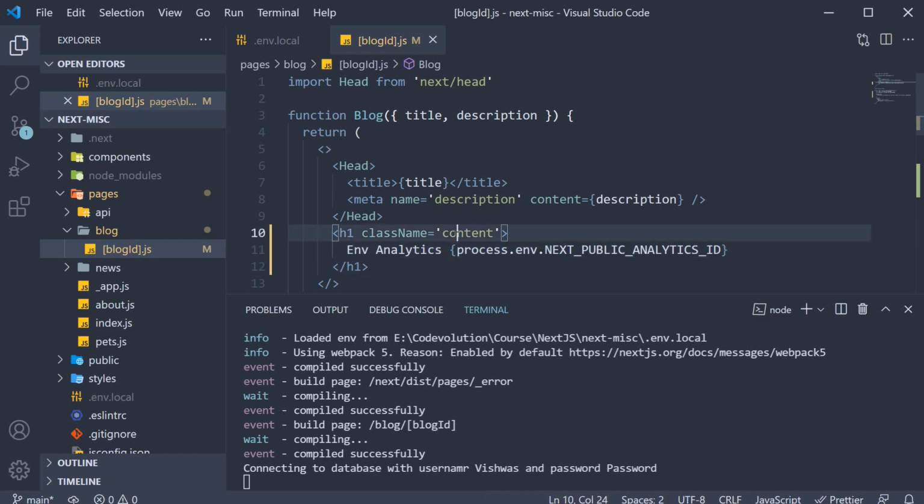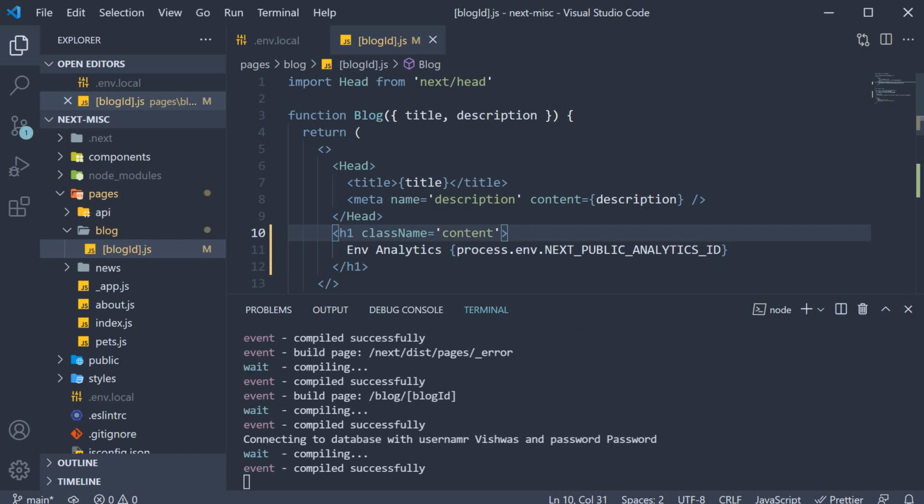Environment variables are typically used to set base URLs to API endpoints, secrets like API keys, or even environment-dependent keys like a Google Analytics key, for example. You should have an understanding of how to do that in Next.js, and hopefully this video helped you with that.